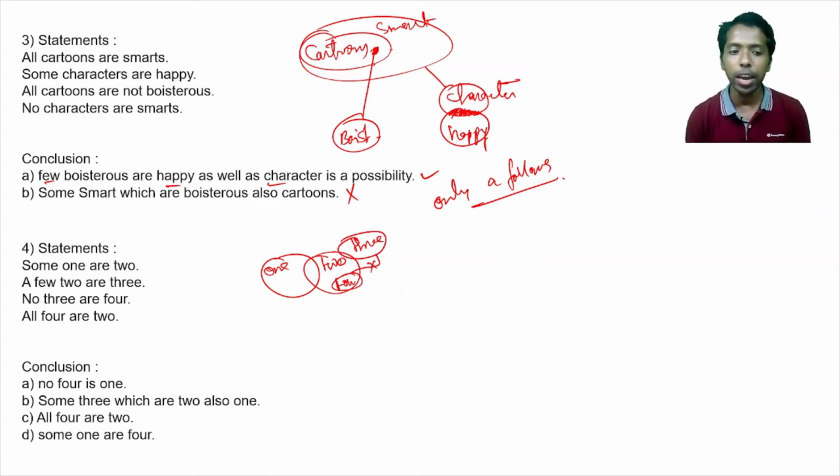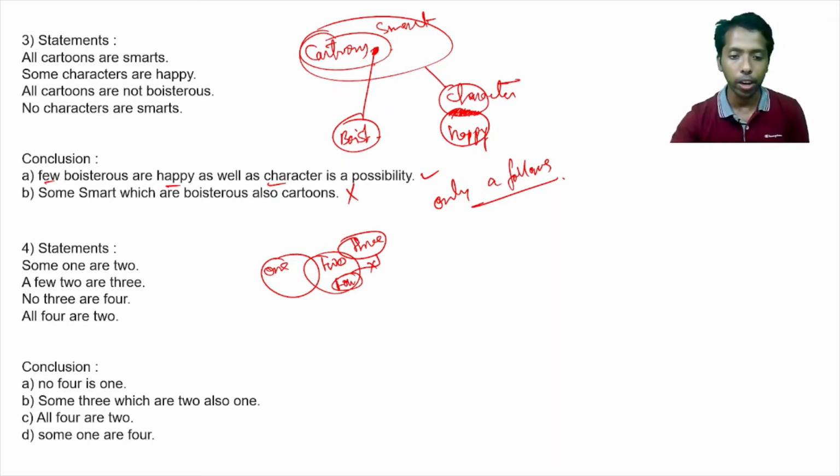Don't get any confusion. A few 2 are 3, whatever it can be, it simply means that some 2 are 3, that's it, right? And even if some percentage is given, some 10%, 20%, 30%, everything simply means "some". You don't get into the confusion that for 10%, 30% you have to maintain the area. No, absolutely not necessary at all. Just 10%, 30%, everything is the same. Simply take it as "some", right? Like this.